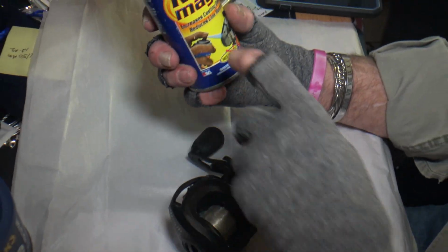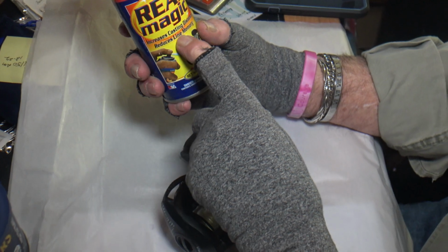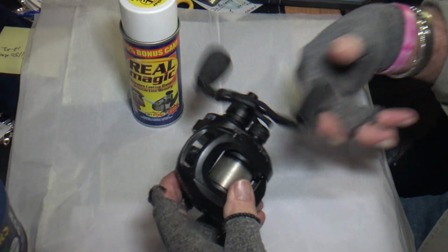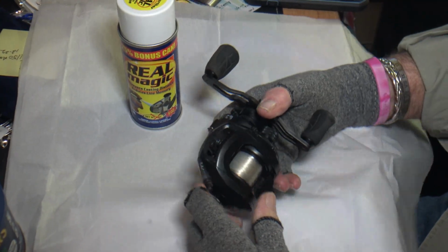If you really want to cast farther, have you ever heard of Reel Magic? It increases casting distance and reduces line memory. This is great stuff. Jimmy Houston turned me on to it years ago. So there you go. Your fishing tip on A Sportsman's Life. Go catch a fish.